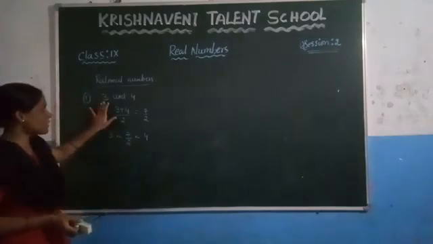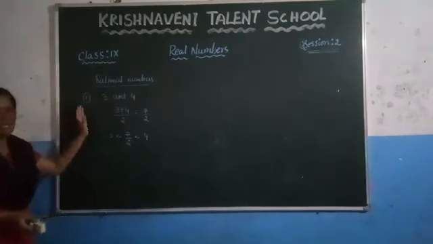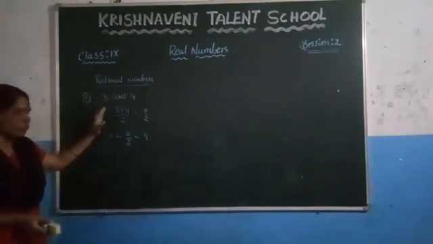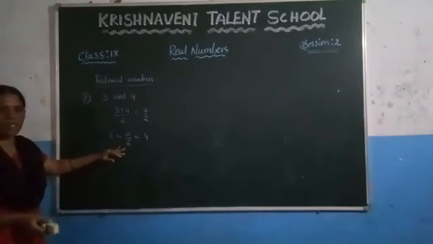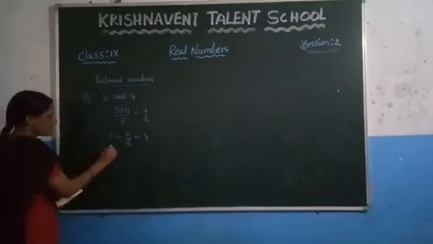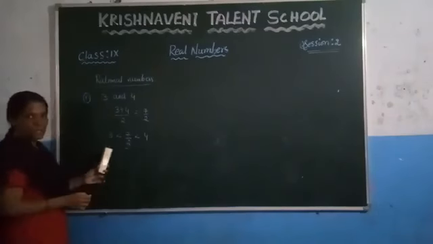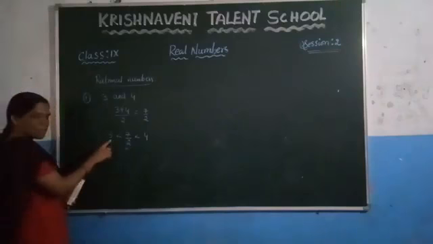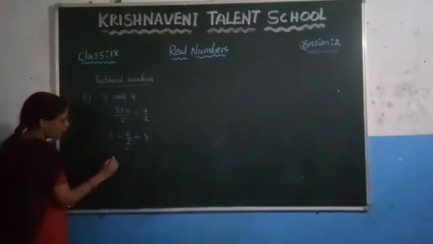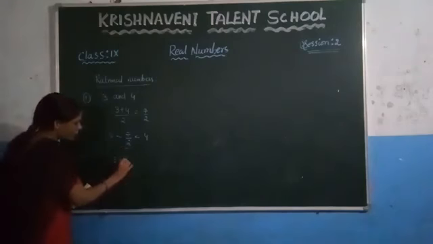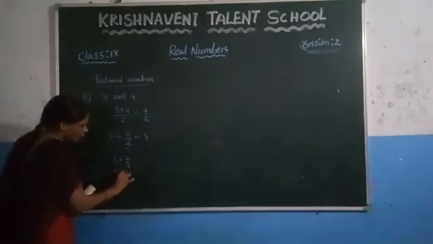So what is the question they asked here? How many rational numbers lie between 3 and 4? Is it only one rational number that lies between 3 and 4? No. Now consider these two numbers, 3 and 7/2. Now find the mean of these two numbers. How do you find it? Just take the average of these two numbers by taking (3 + 7/2)/2.